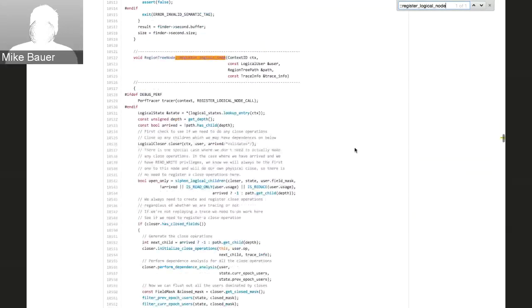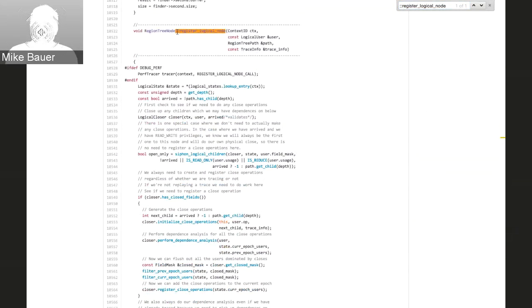Okay, so you'll see that register logical node, the first thing to notice is that this is a method on a region tree node. So you'll notice that this method is not specific to being either a logical region or a logical partition. It could be either. Effectively, it's abstracted enough that it doesn't have to depend on knowing whether or not this is a region or a partition that we're traversing.